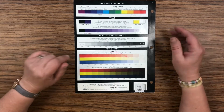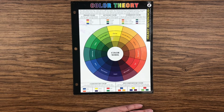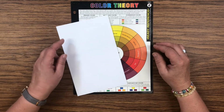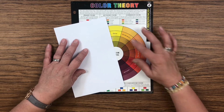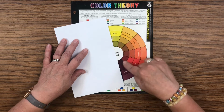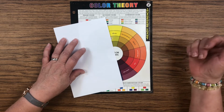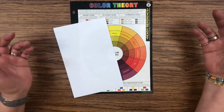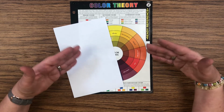But the thing we're going to talk about is cool and warm colors. So let's take a look at the color wheel. Which colors, when you see them, make you feel warm, or make you think of warm things or hot things? Friends, I'm going to say red, violet, any of the colors on this half of the color wheel: yellow, yellow-orange, orange, red-orange, red, and red-violet, and all these colors in between, even the browns. Those are considered the warm colors. We usually use those colors if we're painting a picture or making something that we want to look warm, like drawing a flame from a fire, or the sun, or a sunflower.